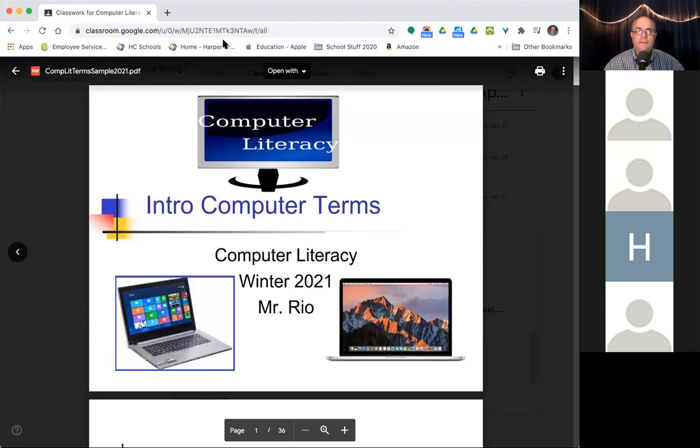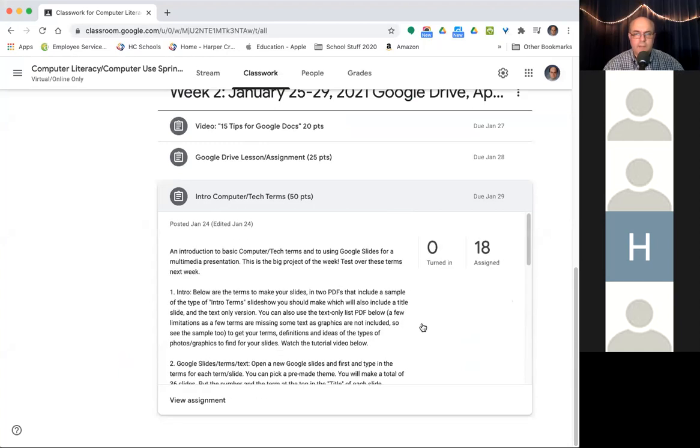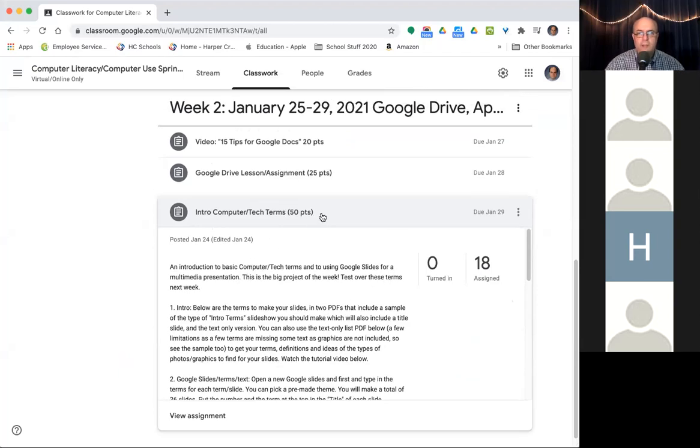And yeah, so you've got your slides to do. You've got a couple of other assignments. Let me go one more time back to Google Classroom. Okay, so this here's the big one, 50 points. You could sit and knock it out in probably 2 hours and do a good job. Or you can spread it out over a few days, start today and do 30 minutes a day or something until you get finished. So you have a few options there.